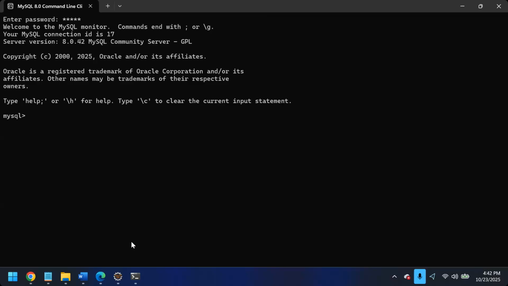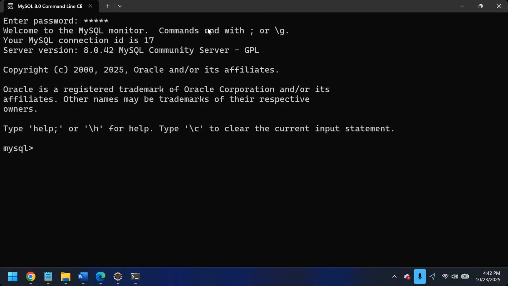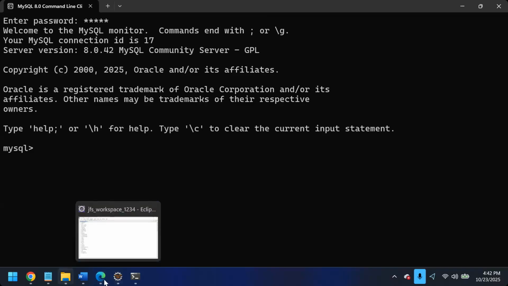Yes, can you see that? This is the MySQL connector. Now, which version do we have? 8.0.42. This is the version we have installed. In my machine, I have installed this version. I hope we have installed the same version, 8.0.42. Now here also you have to check the same.